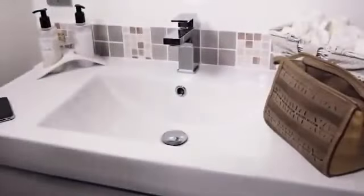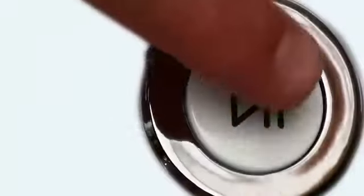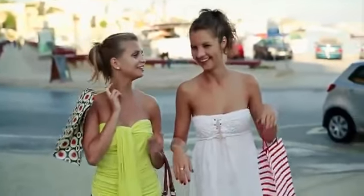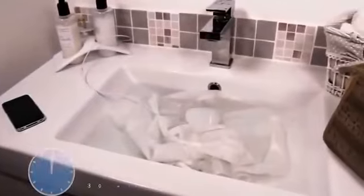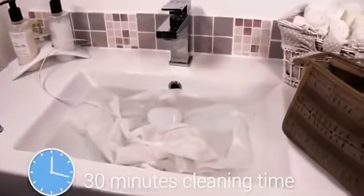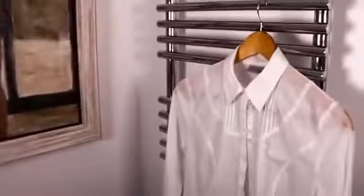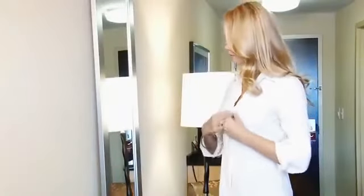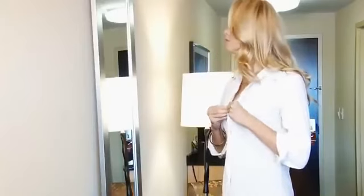How does it work? It's amazingly simple. Just put your clothes in any sink or waterproof container. Add water, detergent, put Dolphy inside, then switch the device on and enjoy your free time. You'll see Dolphy glowing blue as it softly cleans your clothes. It works like magic. After about 30 minutes, your clothes are clean and fresh. Rinse them, hang them out to dry, and you can slip again into your favorites. They will look like new, even after many washing cycles.